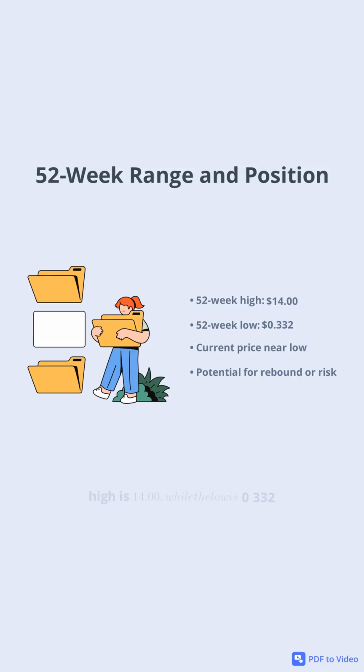EVTV's 52-week high is $14, while the low is 0.332. The current price of 0.605 places the stock at just 2% above its lowest point for the year. This dramatic decline highlights the risk and potential for sharp rebounds but also underscores the need for caution. Stocks trading near their lows can attract bargain hunters, but they can also signal underlying problems.